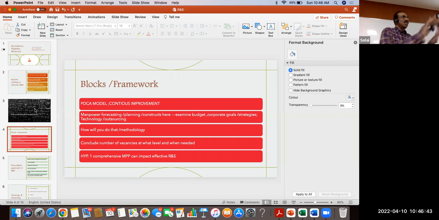If I have to research, we don't want to get carried away really with the research. I thought I'll tell you, what will be the hypothesis for the research? The hypothesis could be comprehensive manpower planning can impact effective recruitment. How will you do research? If you are my research student, I want you to take up 5-6 hypotheses and prove it. One hypothesis could be comprehensive manpower planning can impact effective recruitment and selection, which you have to prove through data. You talk to many people.